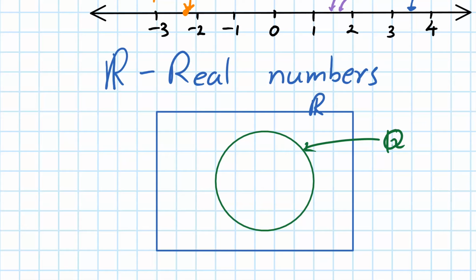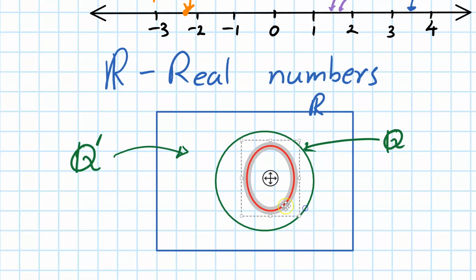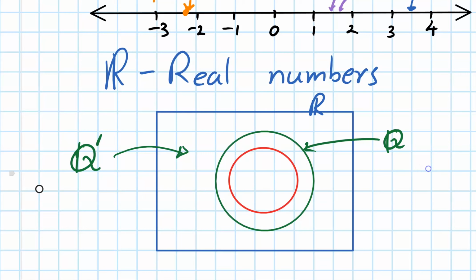Well, if it is rational, what is outside? What is in here? It's actually the complement of Q, isn't it? Do you remember that from our sets lesson? Complement, outside the rationals. And inside the rationals, we can find another set. What do we find? We can find the integer set. So we can write down that in red here, integer number set.